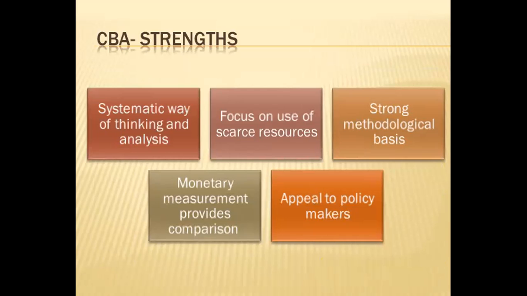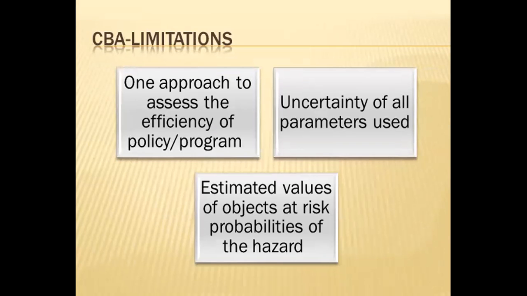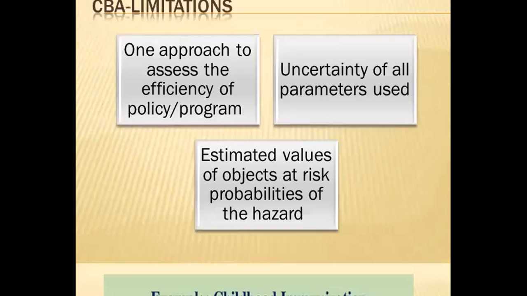Strengths: it is a systematic way of thinking and analysis, focusing on the use of scarce resources because it deals with allocative efficiency. It has a strong methodological basis, monetary measurement provides comparison, and it appeals to policymakers. Limitations: it is one approach to assess the efficiency of a policy or program, and there is uncertainty in all parameters used, estimated values of objects at risk, and probability of hazards.